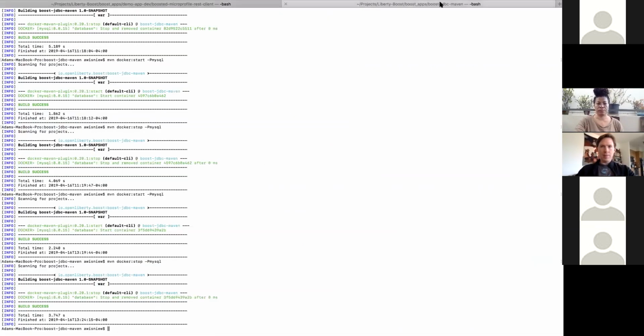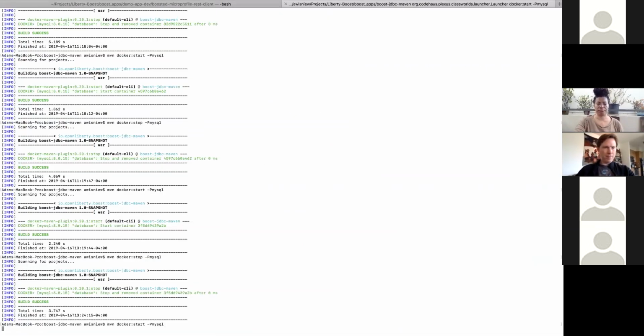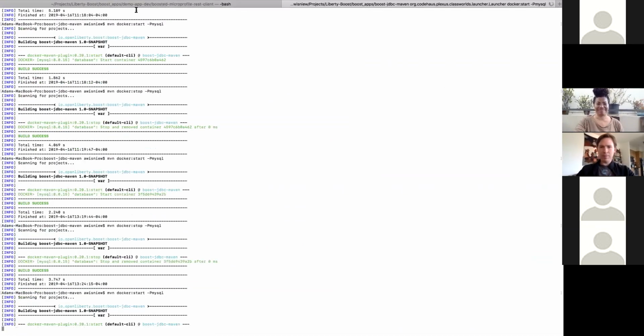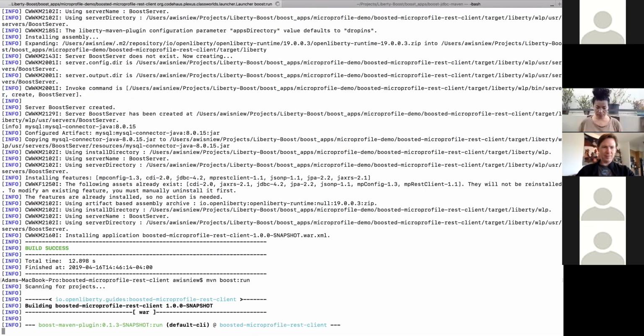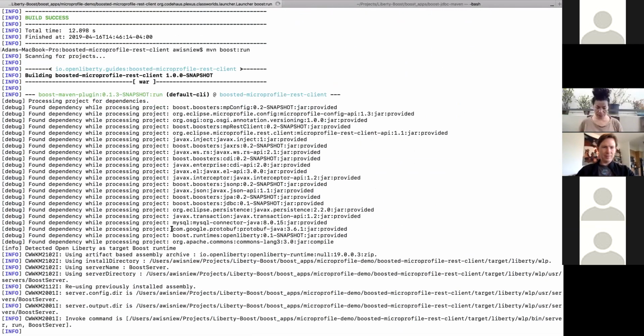So I'm just going to start up MySQL here so we have the database running. And from here, we can do, again, the same commands. Maven Boost run. Starting Open Liberty again.